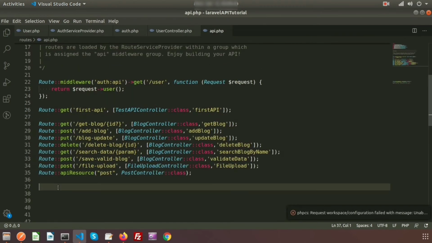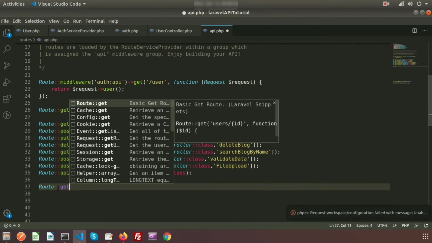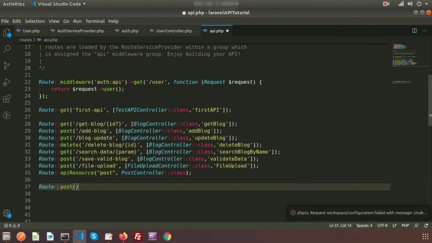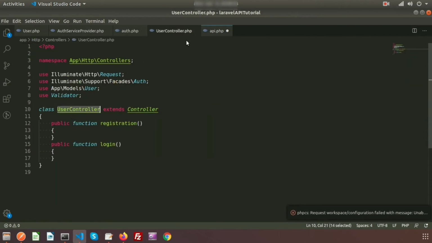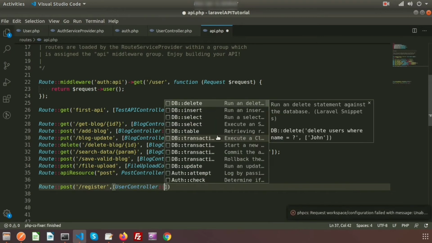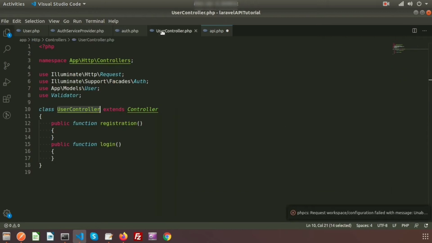So just create two routes, that is Route::get, sorry, it will be post for registration purpose. So here we'll write register, and the controller name is UserController. So just copy from here, then ::class, and after that the name of the method. The method name is registration.